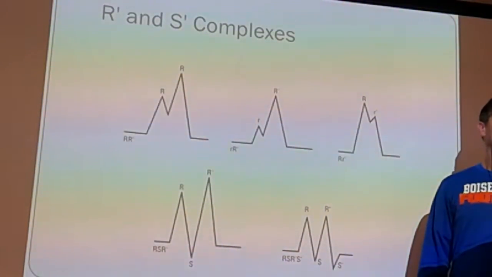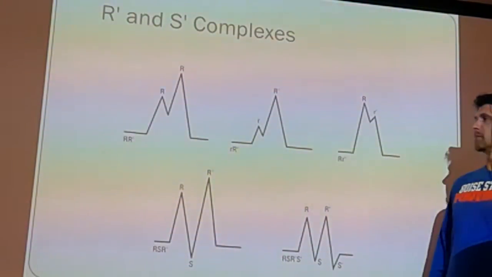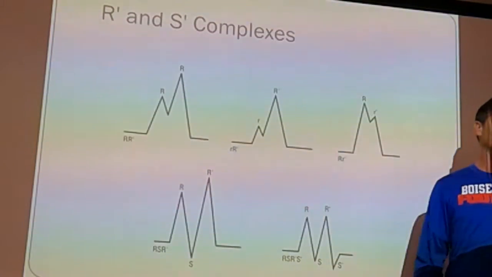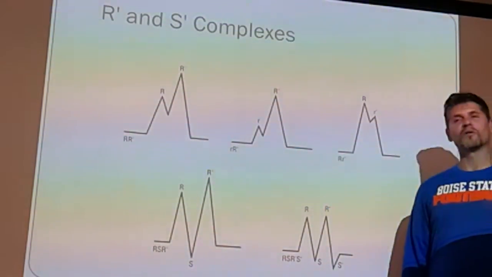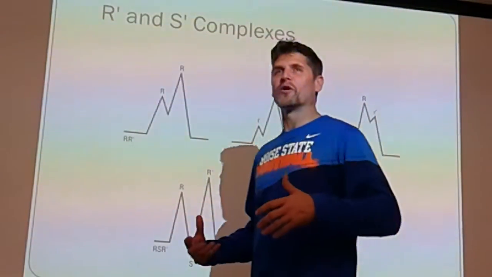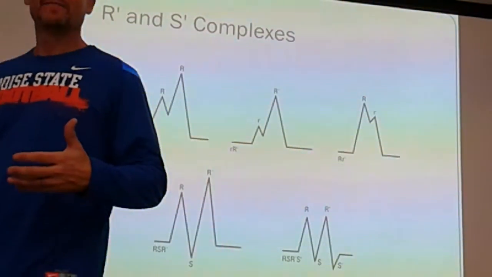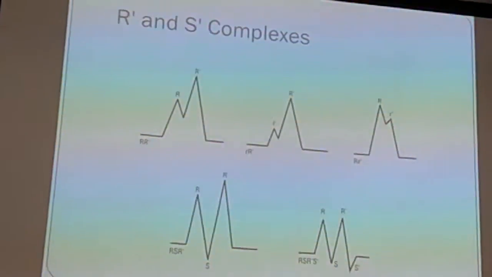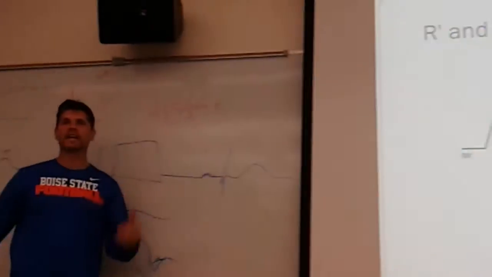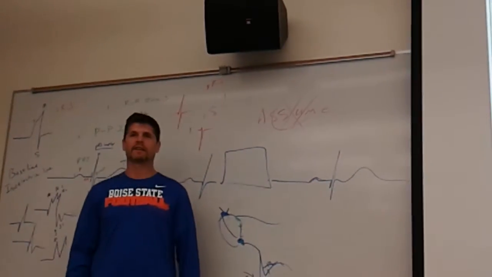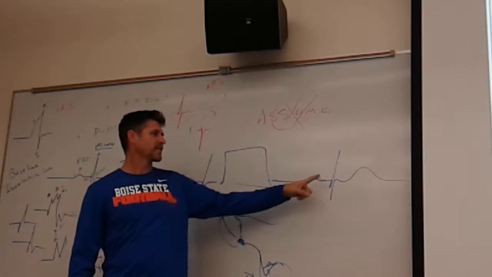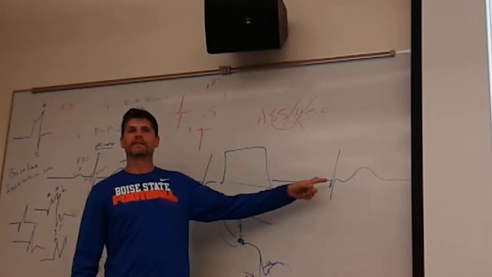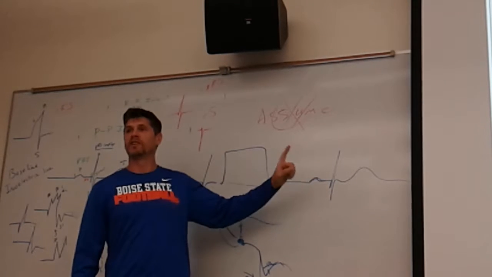Not running the assumption that these are what we need, per se. No, I'm just showing you different examples of what the QRS complex could look like, which could be any number of different things. And remember when I said I need you to break away from TV land? I need you to stop thinking that this is what an EKG has to look like. It doesn't. And if this is what our QRS complex looked like in lead V1, something's wrong with them.